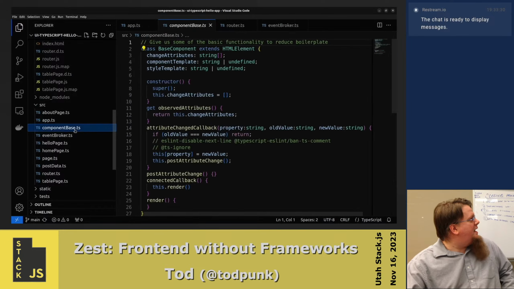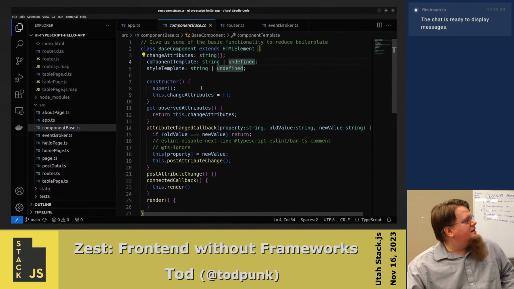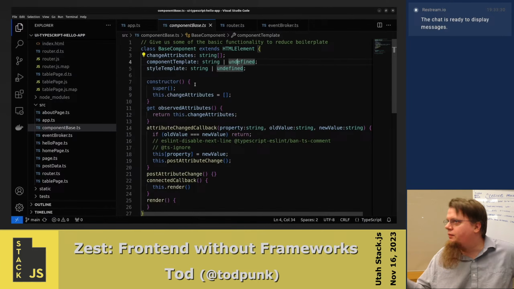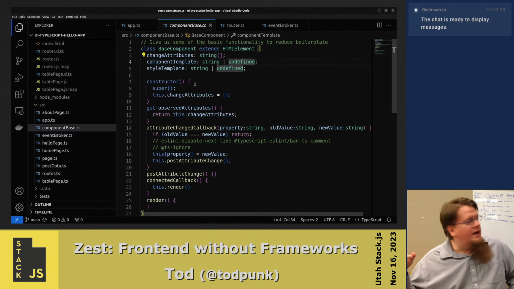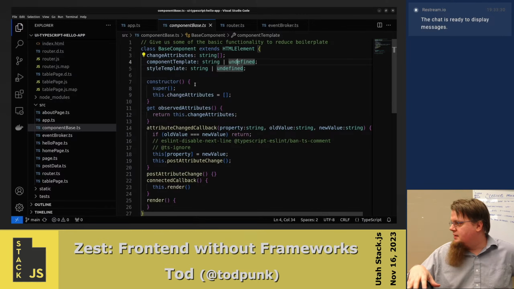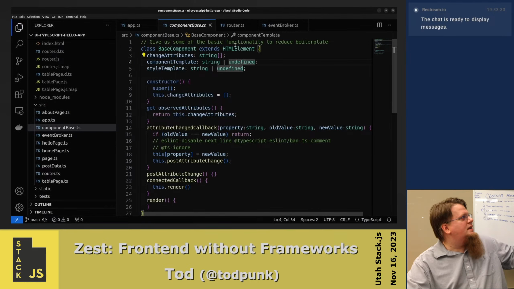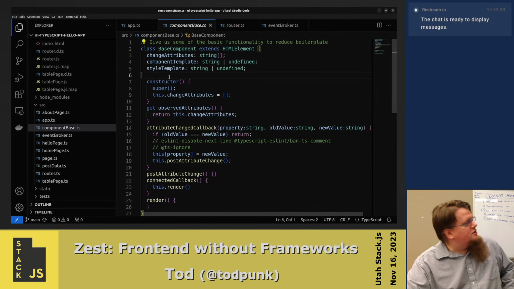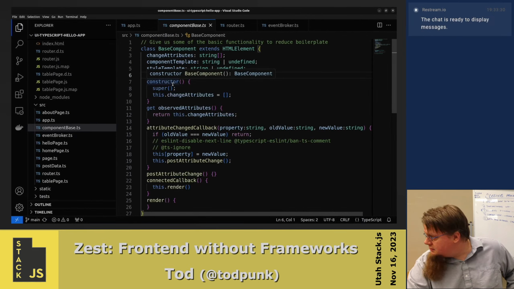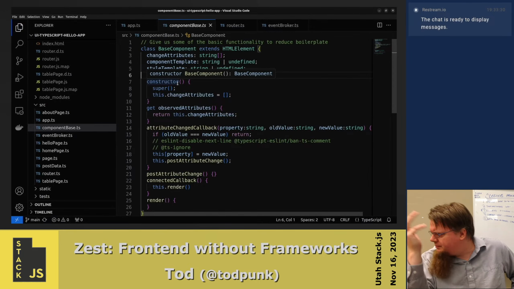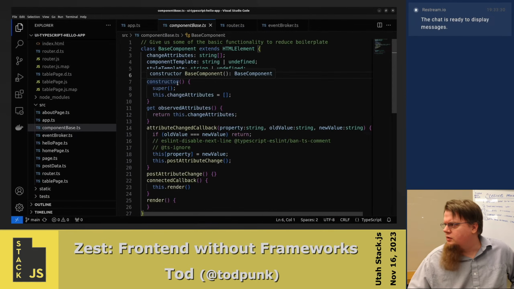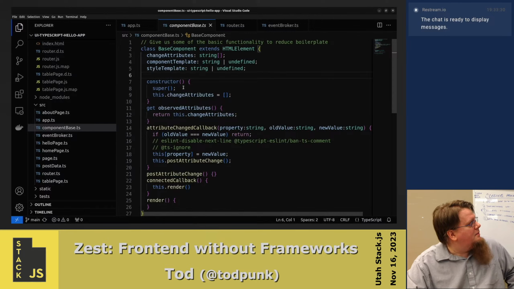Let's talk about the component base, because that's kind of important. This is the only web component. And the only four things, I'm only going to talk about three, but there are four, that you ever need to actually define in a custom element is, beyond extending the HTML element here, you need to have a constructor, and you should always call super in your constructors. I don't know if you know this, but classes in JavaScript are just wrappers around prototype nonsense, so it's just sugar. You could do it the weird way, but just use the class keyword. It's fine. You'll live.